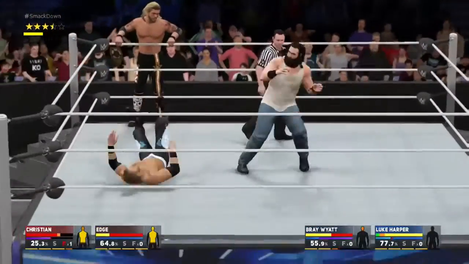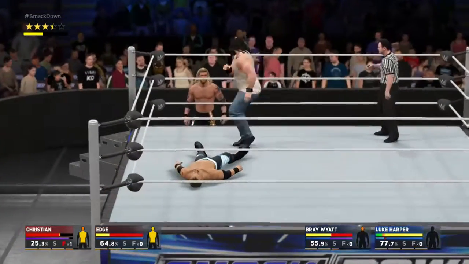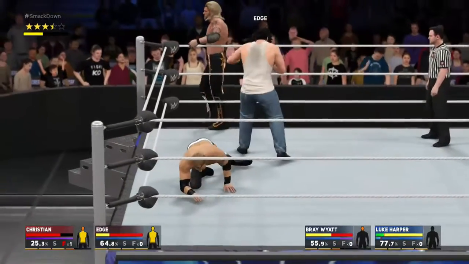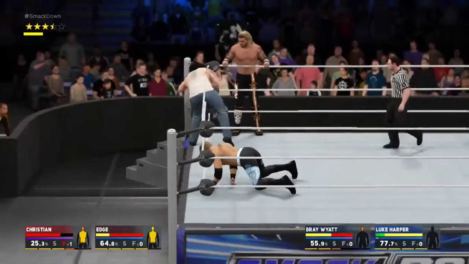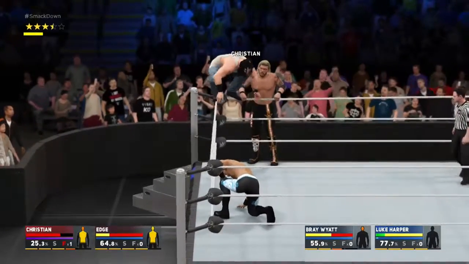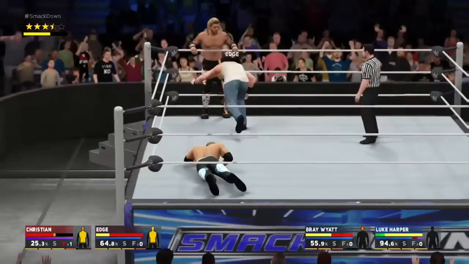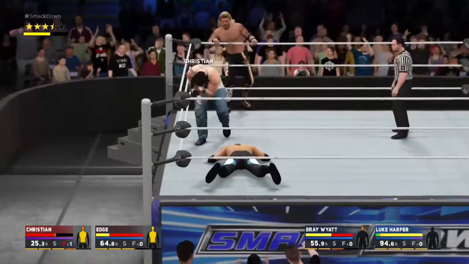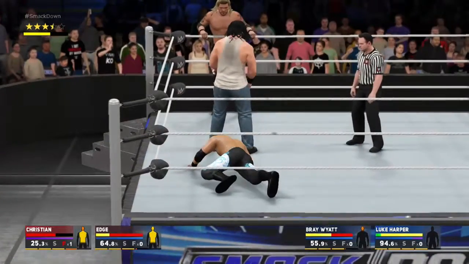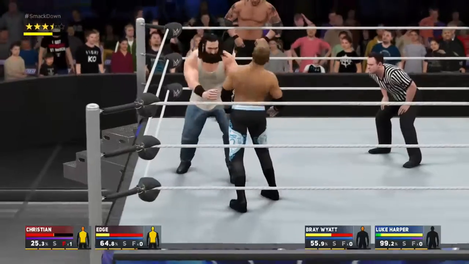Getting right back into it though. Huge super kick. Christian's got to be hurt after that, taking Edge off the apron. And Christian making his way up to his feet. And Luke Harper is going up to the top rope. That is surprising. A huge clothesline off the top rope. Wow. Edge, same thing. Edge with an enziguri right to the head of Luke Harper. And Luke Harper just wasted the same amount of time that Bray Wyatt did.